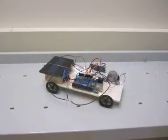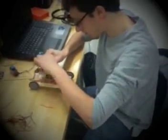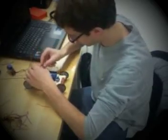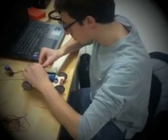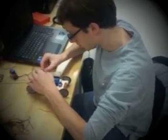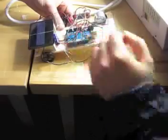For our next car, we decided to use a solar cell as an energy source. We ran into a few problems when designing our solar cell car. For instance, the competition takes place indoors and we are using an energy source that uses the sun. In order to fix this, we found a lamp strong enough to provide the light needed for the solar cell to power our motor. Even with the light needed for the solar cell to operate, the power being sent to the motor was not enough to move the weight of the car, but the wheels were moving on their own. After realizing this, we decided to set up a capacitor to store extra energy before the car was activated. With this new setup, we were able to get the wheels moving even faster.